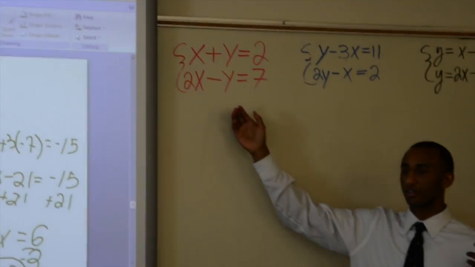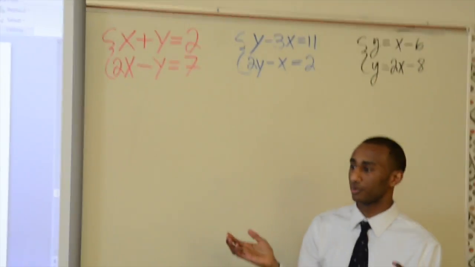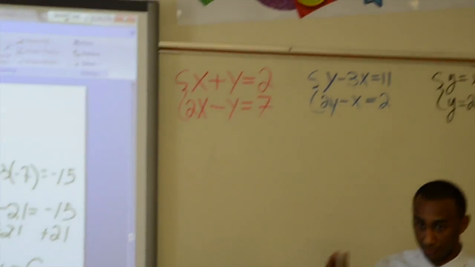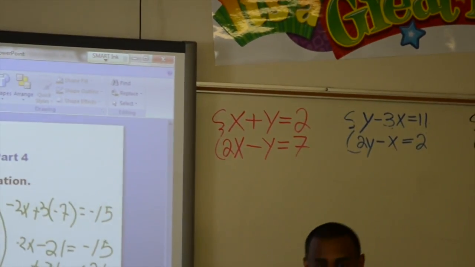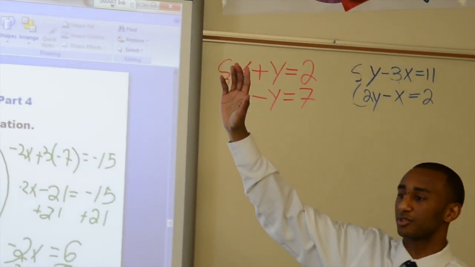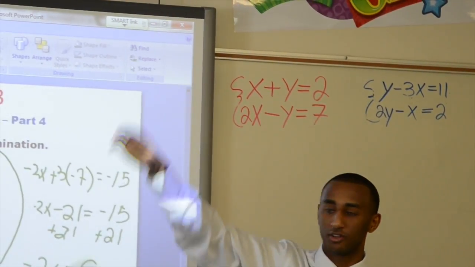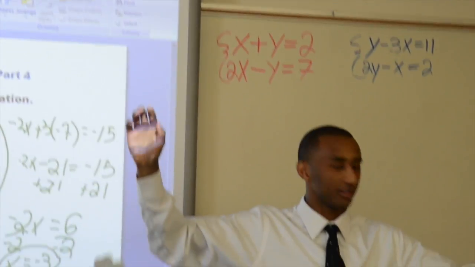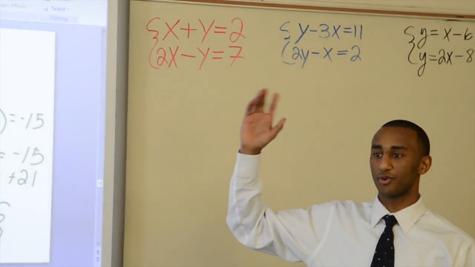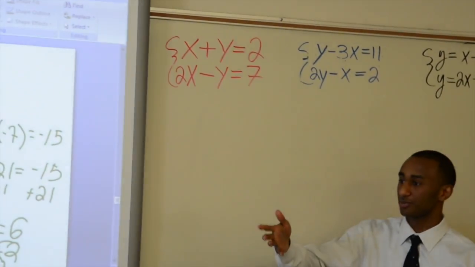Which method is best for this system to be solved? What is easiest to make your life easy to do? Substitution or elimination? Okay, I hear substitution. Let's raise our hands. How many say substitution? Just raise your hands. 1, 2, 3, 4. Okay, this table. How many say elimination? And how many just don't want to raise their hand? Okay, so you say substitution.